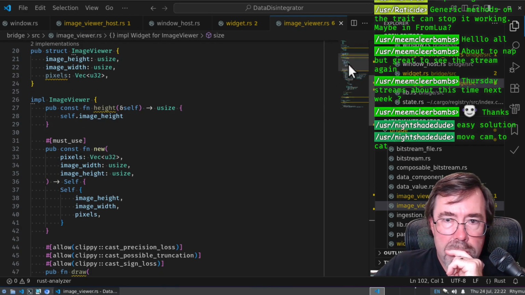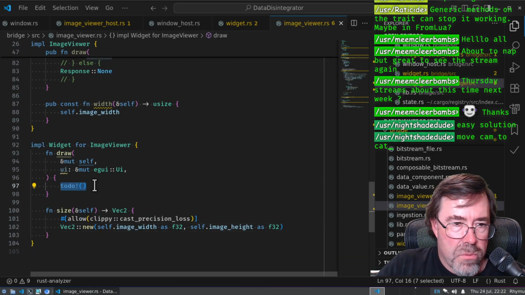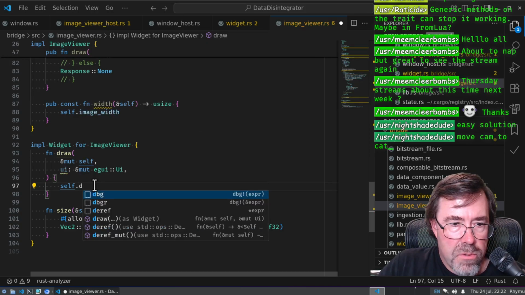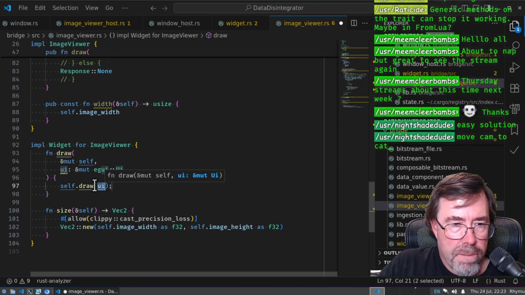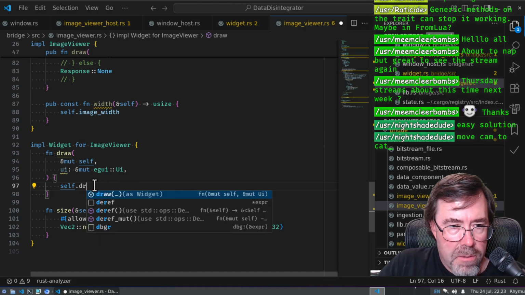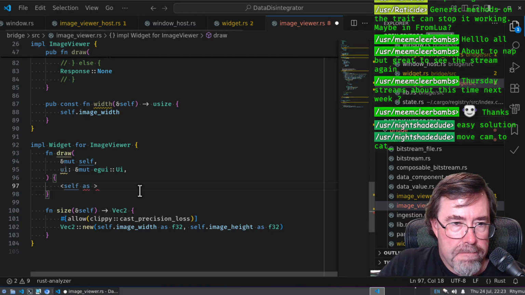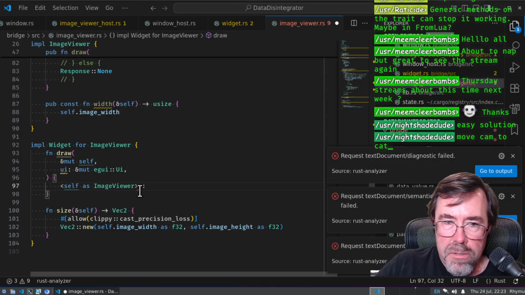Huh, we never used height? Or we just never used draw, okay. I can just do self.draw as widget, right? No. Self.draw. It's like self as image viewer. Right?